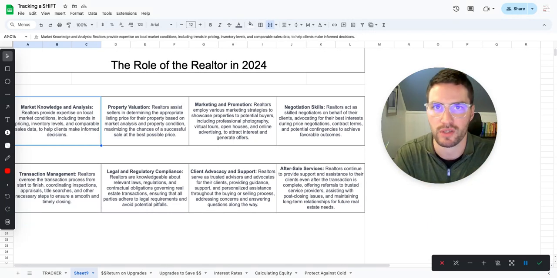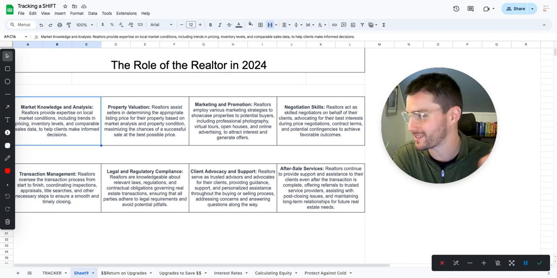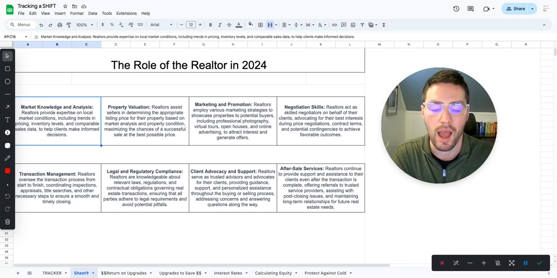Number four, negotiation skills. I'm sorry to tell you, but most people suck at negotiating. And pardon my French, I don't like to get that forward in this. If we were to actually just put a buyer and a seller in a room and have them talk to each other about the terms, there would be a lot more homicides in New Jersey. And I don't know if I'm joking about that.